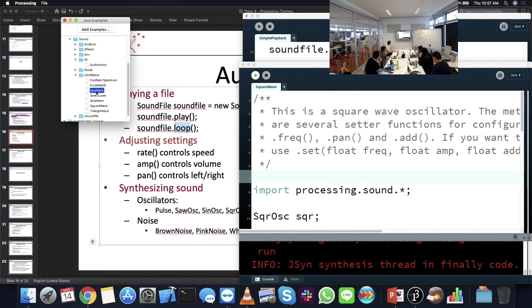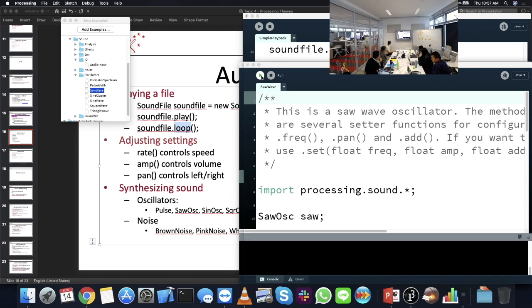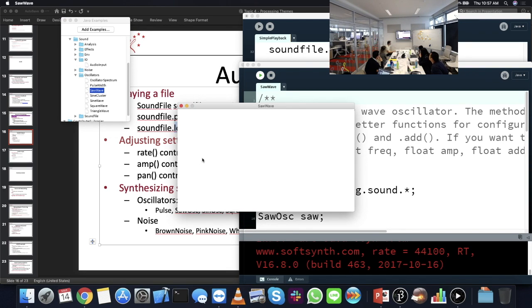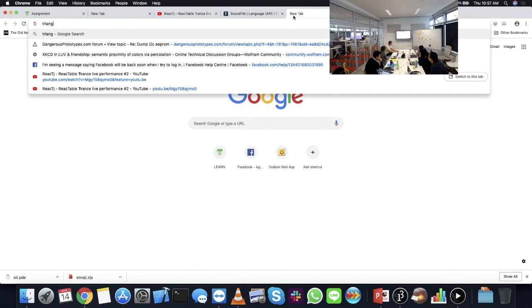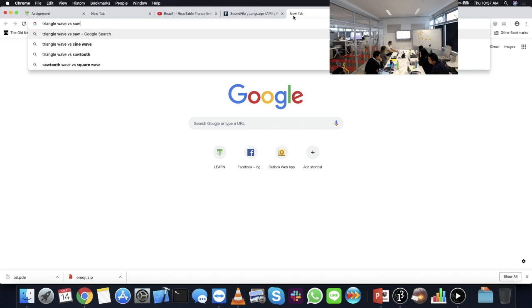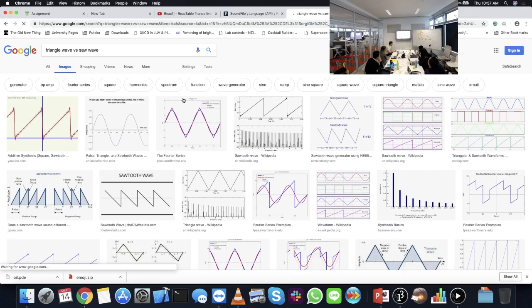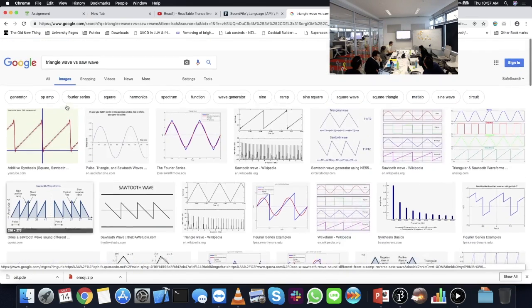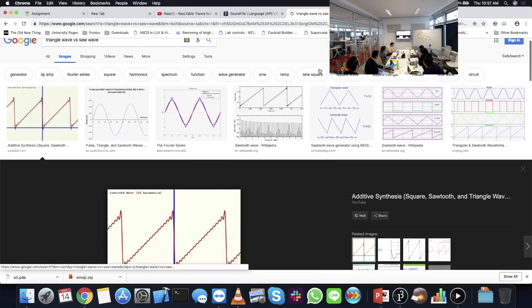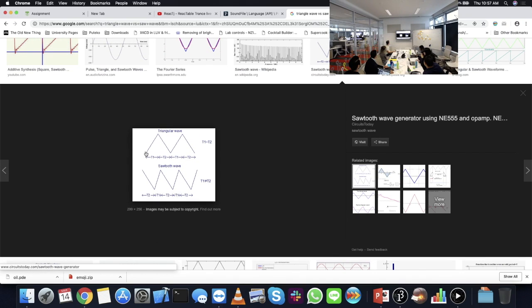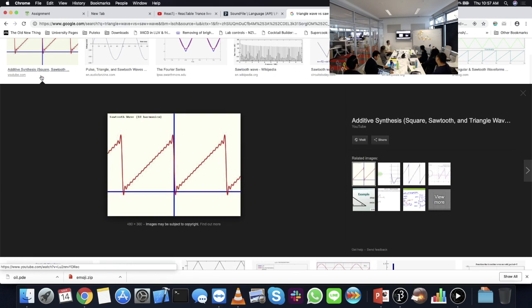We've got a saw wave, which actually let me just. So this is the saw wave here. So it looks like, whoops, a triangle. Was that one there? Yeah, here we go. So a triangle wave looks kind of like one of those, but if you drew it with sharp lines. A saw wave is more like teeth on a saw. So it goes up and then it has the abrupt drop down.